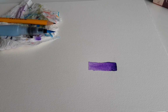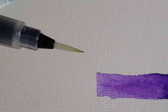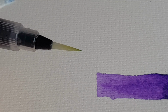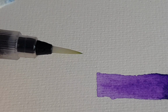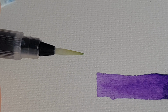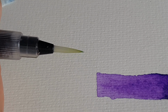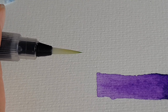Now let's pick a brush that I haven't used that much. That's this one, the smaller Arteza, and as you can see, this tip is still perfect. So if you choose to buy these Arteza water brushes, it might be handy to not use them all together at once, but keep one, the less used one, to paint the detailed work.